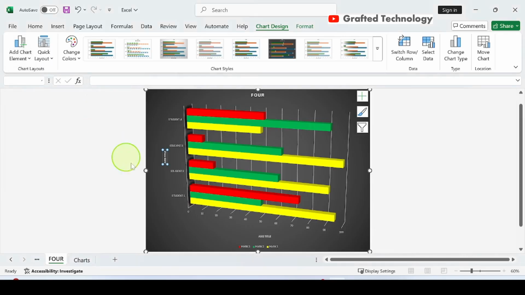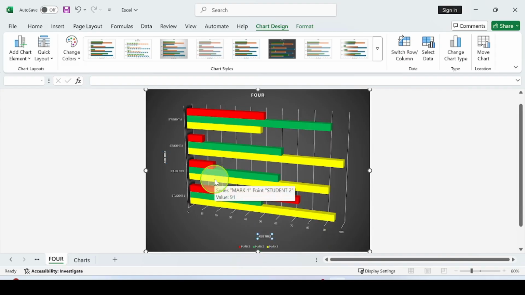Okay, now let's apply names to that. So here would be the marks. These are the marks for the student. So there I'll delete what is there, and type in marks. So that section is the marks section. Now if I come over here, we call that the student name. So I'll click there, delete whatever I have there and type in names. That is the student names over there.